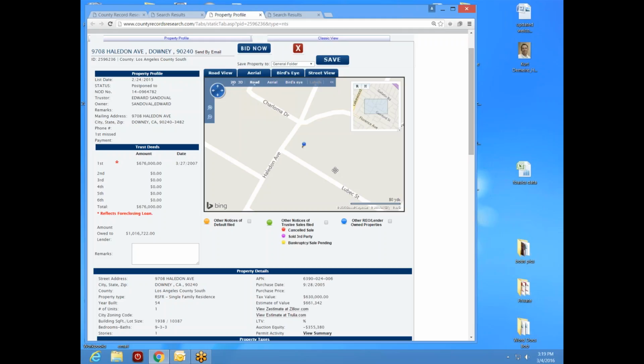If I assume I'm going to buy a $1 million house, then I assume I'm going to pay somewhere in the range of about $700,000 to $800,000, and I'm going to feel darn good about that. But if I'm going to buy a $600,000 house, that's something that I can buy for about $500,000. So let's say I'm looking to spend about half of the budget that I would have to buy Zulma's property, and I'm still in the same neighborhood. So let's take a look at this property on Haledon.